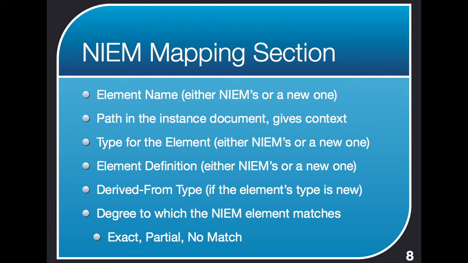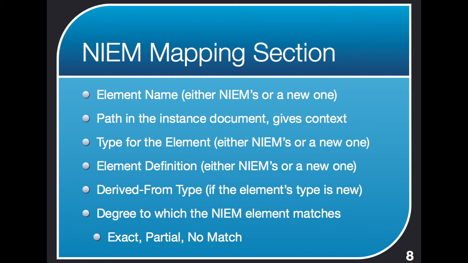The next column is the type for the element. Now if it's something out of the NIEM, it could be the type that element is out of the NIEM. And in that case, there's not a real good reason to list it, but there is a good reason to list it if it's a new element. If I'm coming up with a new element and I've got the element name, I also want to put in the type for that element. That type might be a type out of the NIEM itself, so I'm just reusing something out of the NIEM, or it might be a brand new type that I'm going to create. In either case, I'm going to want to list it here. I'm also going to want to have a column for element definitions. Now, I might cut and paste NIEM definitions in when I'm using NIEM elements, or if I'm making a new one, this is where I'll document my definition for my new element.